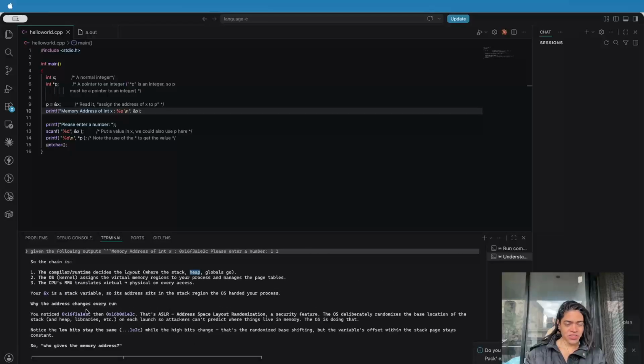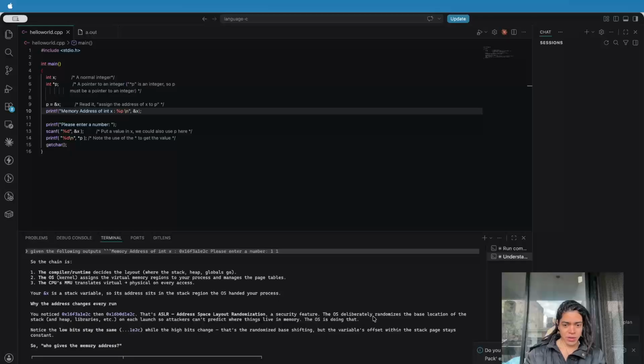Why does the address change on every run? You notice that you have this and there's another one, and that's ASLR, address space layout randomization, a security feature. So in any run, you have now a random address space here.